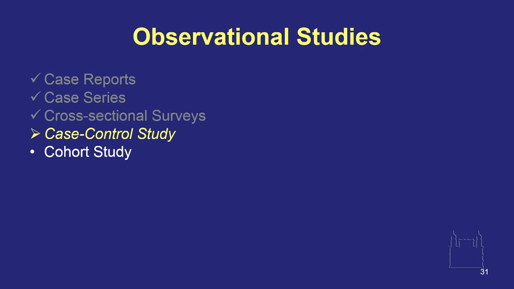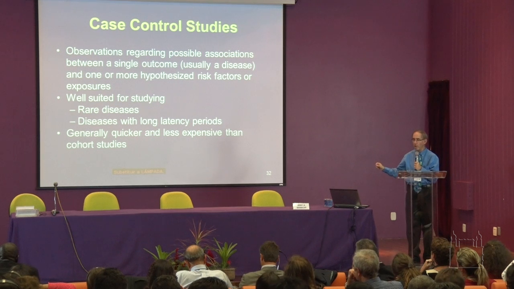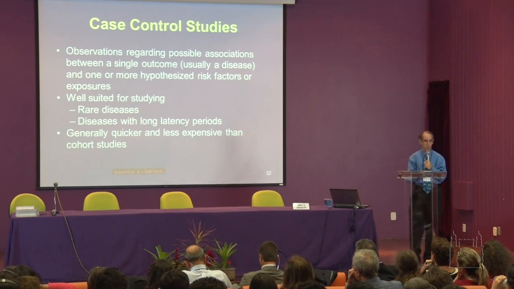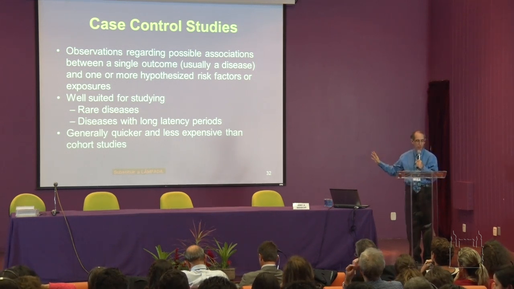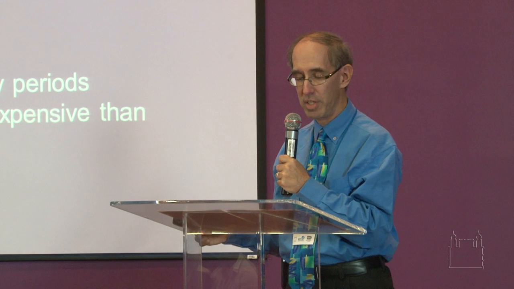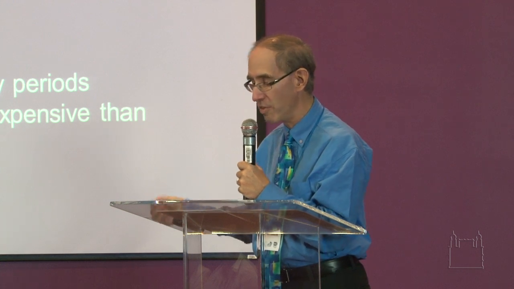Okay, let's go on to a type of study called a case control study. What we're trying to do in this sort of study is look at a particular outcome, like a person getting a disease or not, and figure out what risk factors might cause this disease to take place. This is a very useful technique in particular for some of the areas where the cross-sectional study is not very useful. In particular, this is very good for rare diseases and diseases where it takes a long time from the exposure until you actually have the disease. A wonderful thing about these types of studies is that they could be quicker and less expensive than cohort studies.